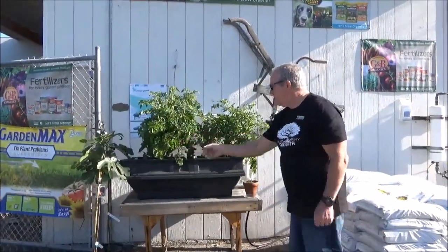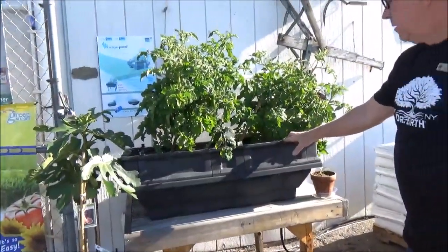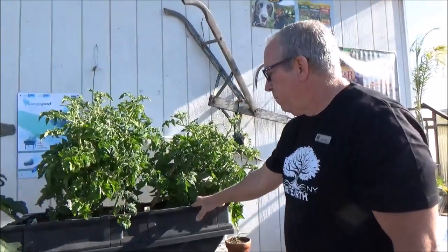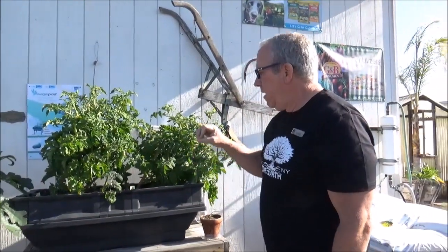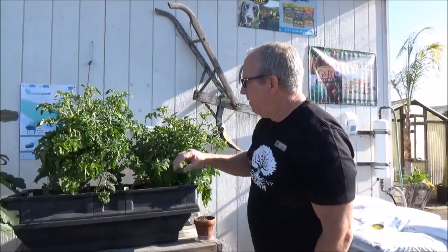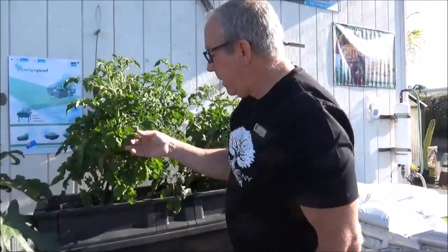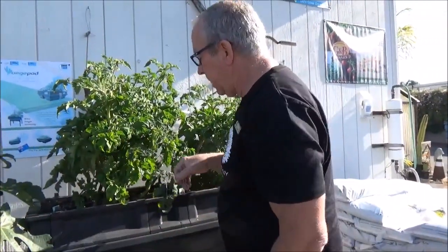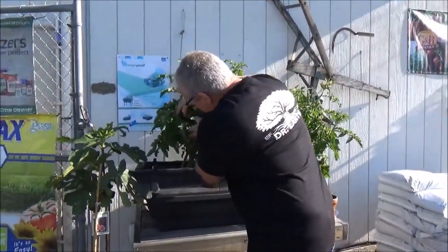A couple of fig trees. Next to the fig trees we have a veggie pod growing what are called patio tomatoes. Patio tomatoes are very short, compact, sturdy, strong tomato plants that do not get tall. They require very little space, and they're very thick and sturdy. The leaves feel like leather on patio tomatoes. They're very thick, sturdy plants. I call these fire hydrant tomatoes because they have very, very thick stems.